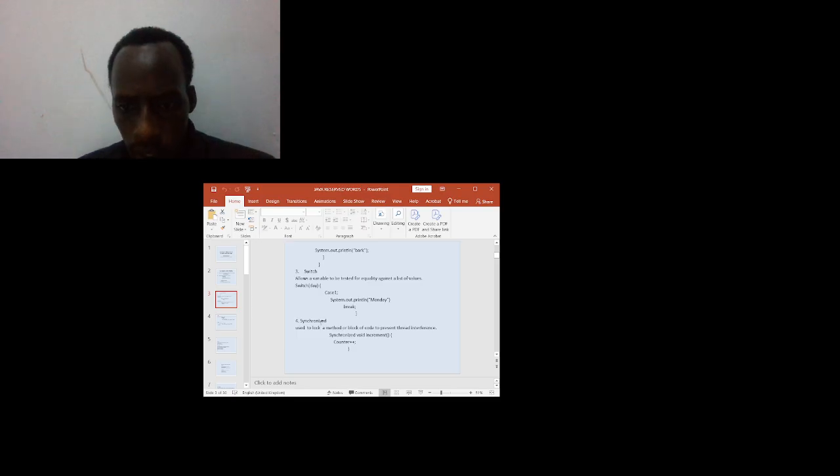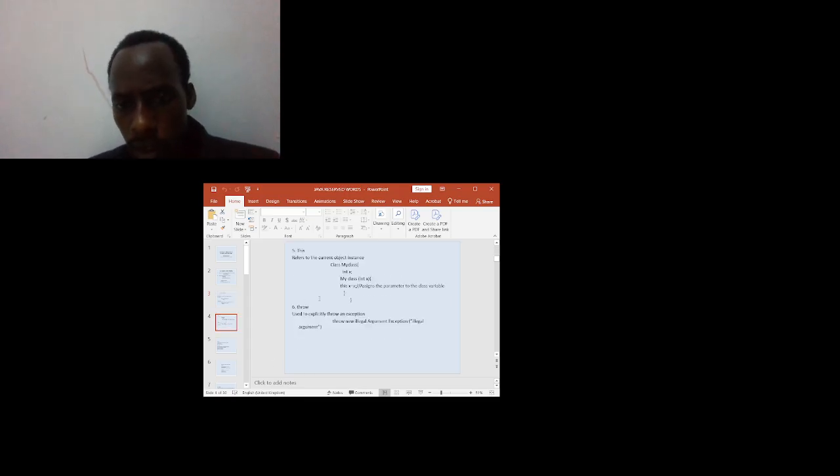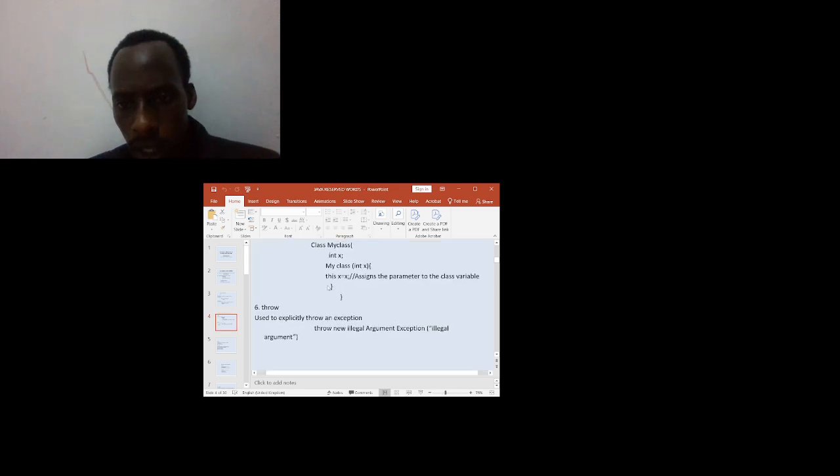Then on another one, we have synchronized. Used to lock a method or block of code to prevent thread interference. For example, synchronized void increment, then counter++. Then, as I say, we have this.